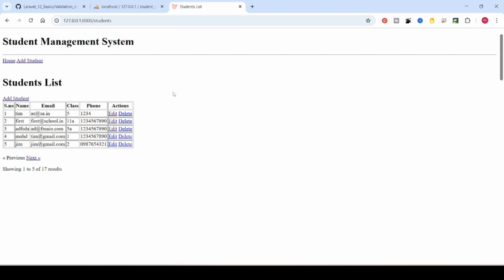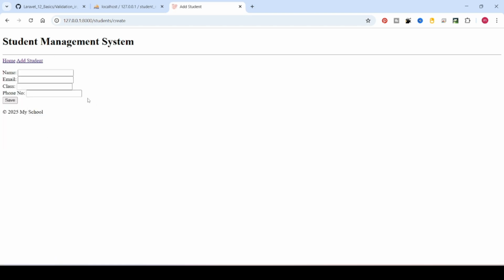This is our student management system. This is our students table, and when we click add student, it will show us a form where we fill the form with student details, and when we click save, it will go to the controller.